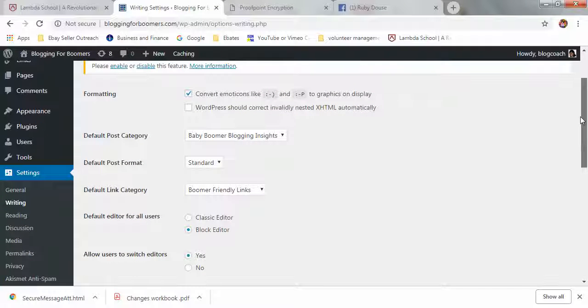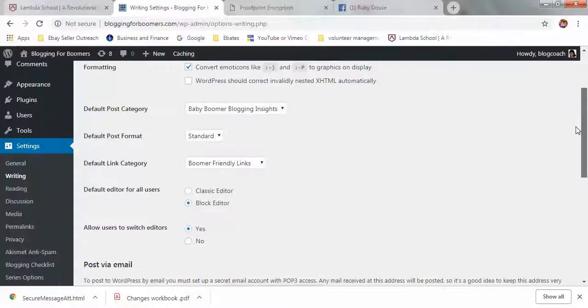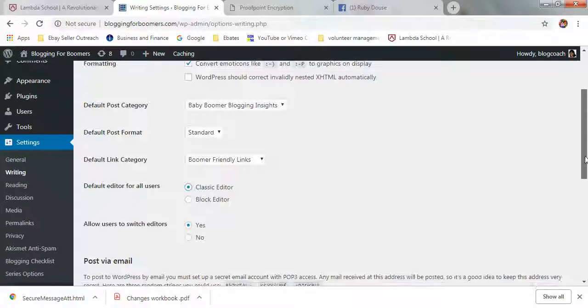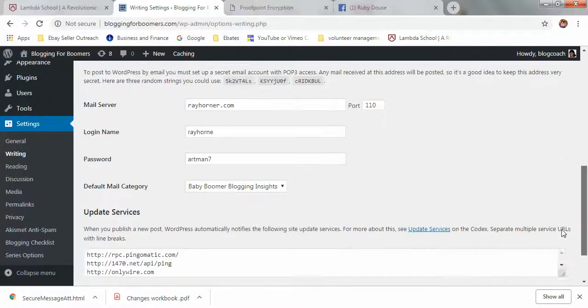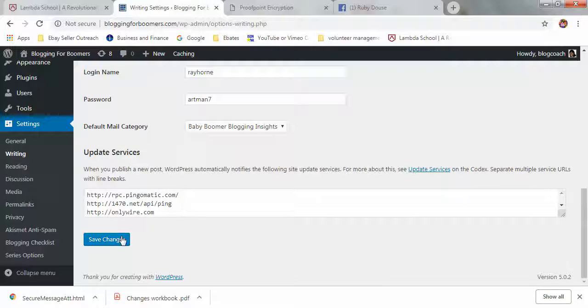So now look here, and you notice that the default editor for all users is block now. If I want to change it, I have to click on classic. Once I do that, I'll be back to what I was used to doing. And you save the changes.